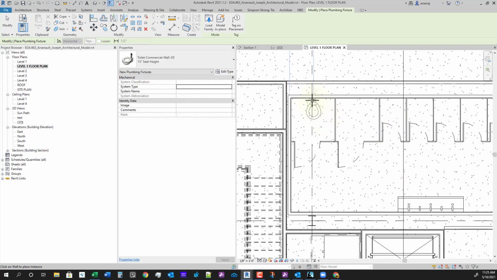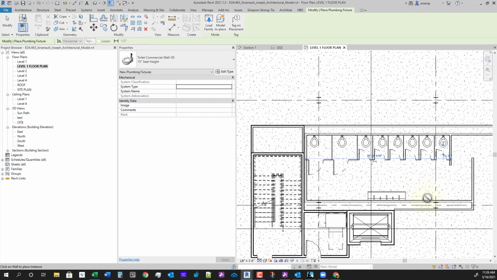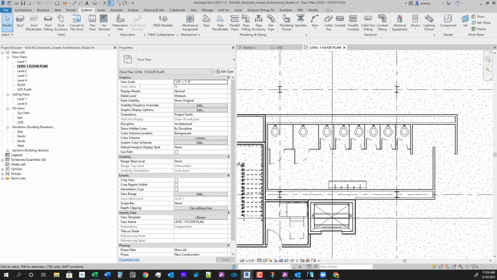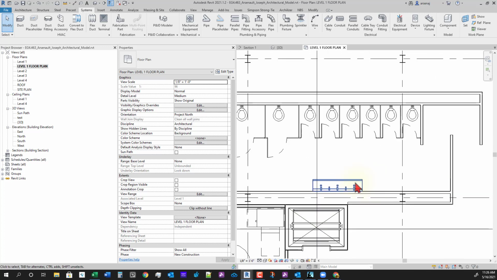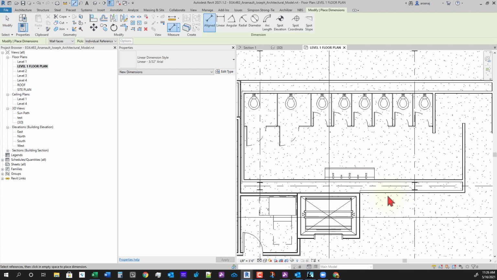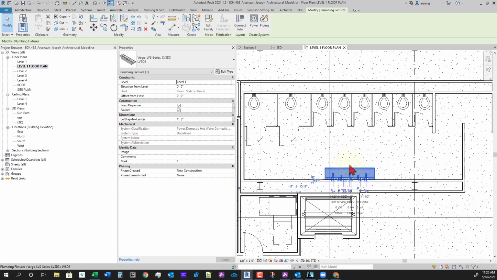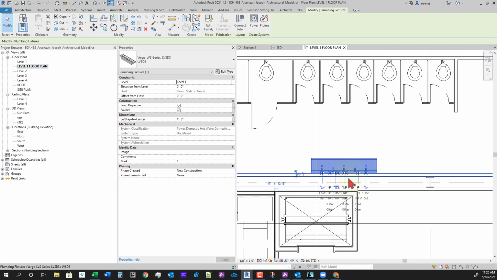And now we can actually just add a bunch of toilets to this wall here. And as you can see, we're doing the women's bathroom first. So we have no urinals. So this sink, let's see. Yeah, so I think what we're going to do, well, I think we'll have 3 sinks along here.